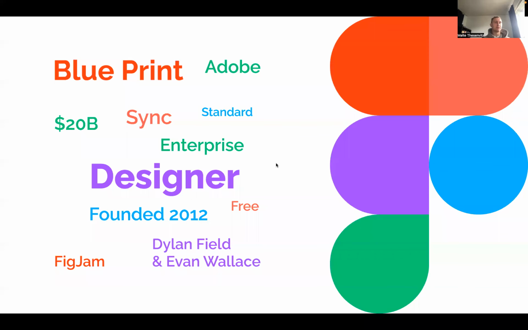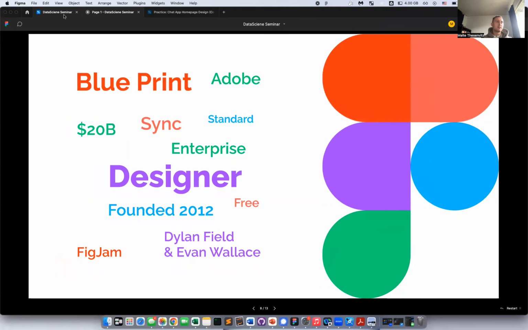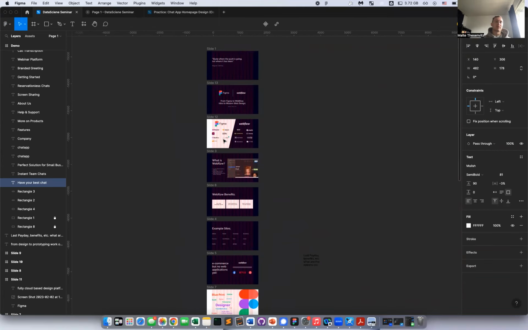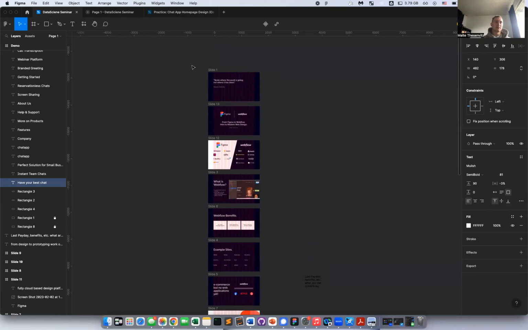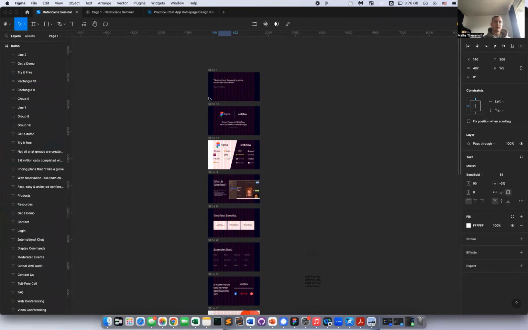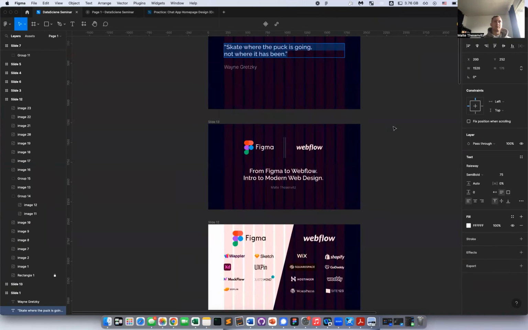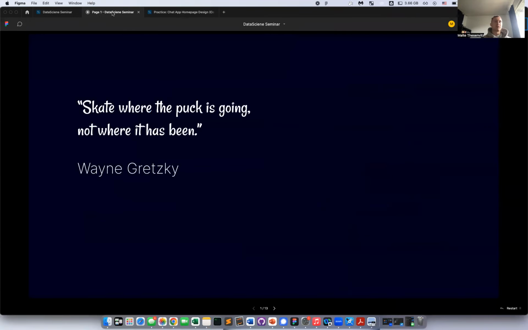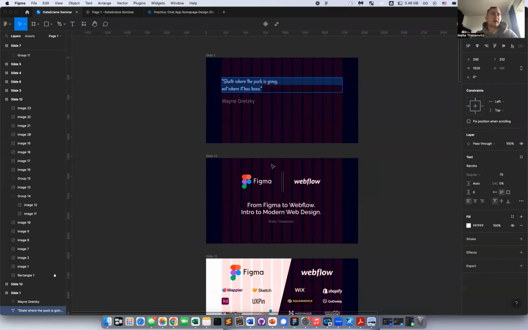Who knows? But now I was going to switch gears a bit and head over to Figma and explain what Figma is and how you can use it. And like Lev outlined a second ago, I've actually designed this entire presentation in Figma. So it's a pretty cool tool you can use to design a variety of things. As you can see in this case, we have a similar canvas to Webflow. I have all my assets here on the left, and then I could go into this slide here and change the text right away, and it will show up in the prototype that I've built. So it's cool for editing.